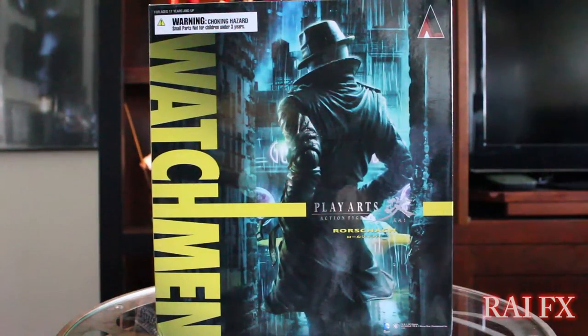Today I'm going to review the PlayArts Kai Watchmen Rorschach, or at least what my dad likes to call him, Rorschach, because he looks like a horse. I guess. I don't know where he gets that from. Looks nothing like a horse. Or a shack. I don't know.